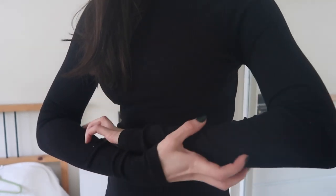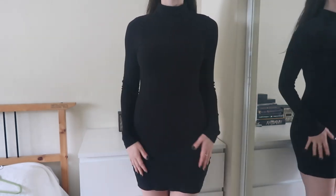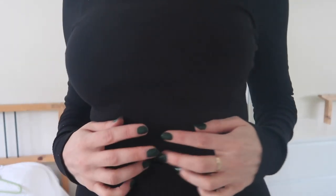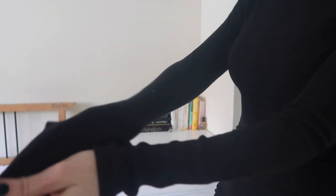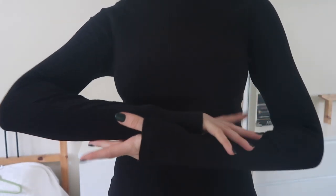I believe I got this from Free People, and it was reasonably priced, surprisingly. I was really pleased that I took a chance on it because it's just a nice basic. I like that it shows a lot of my leg, but I still feel pretty covered up because there's a turtleneck and long sleeves — there's no cleavage or anything like that. It just skims the body. I do pull my sleeves up quite often just because it feels cozy.